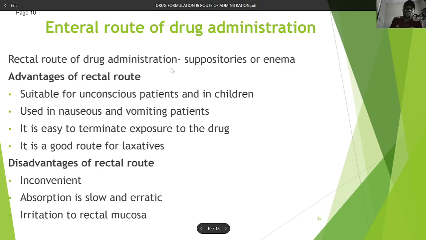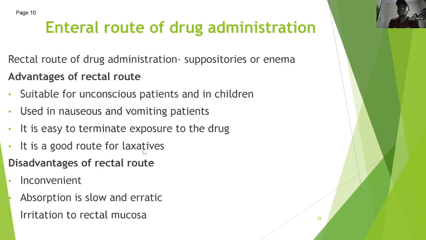Rectal route of drug administration: there are suppositories and enema. Advantages of the rectal route: it is suitable for unconscious patients and in children. It is used in nauseous and vomiting patients. It is easy to terminate exposure to the drug. It is a good route for laxatives. Laxatives are drugs that are used to enable one to pass stool. It facilitates bowel movement, so it helps one to pass stool effectively.